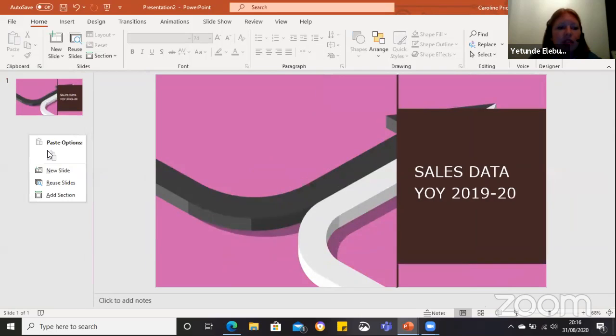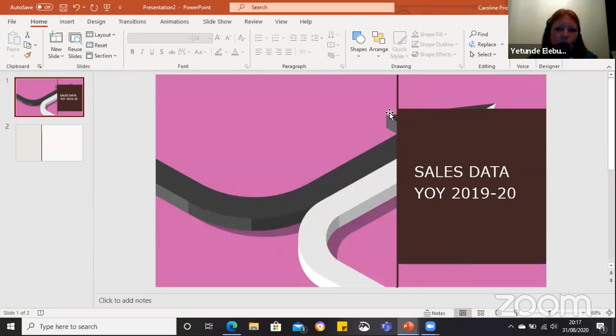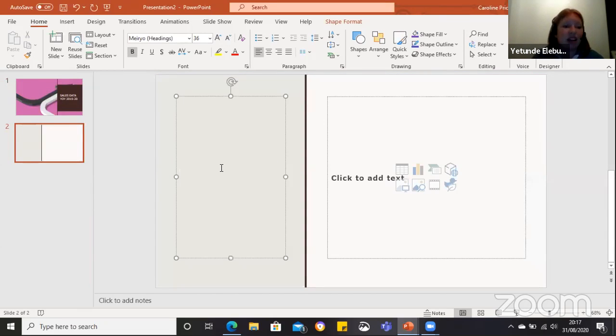So we're going to start building our information. Right click on the grey on the left hand side and get our new slide in there. You can see how it's divided up the page already. That's because it's following on from this design here. Because we've applied a design to that first slide and then add slides after that, it's applied that design to that slide, if that makes sense. So if we look at this one, you've got the divide down the middle, you've got this box here. It's done exactly the same here, so it's telling me where to add my title.